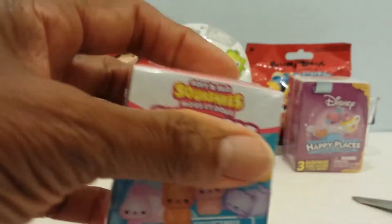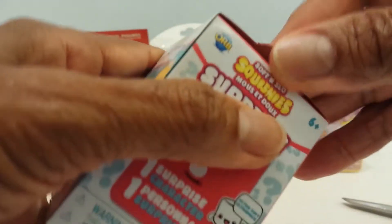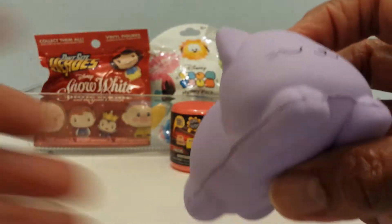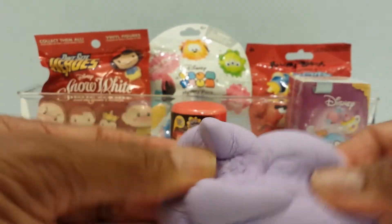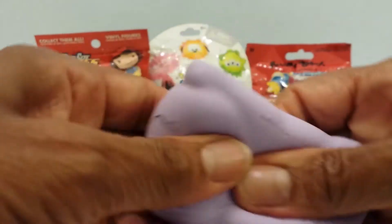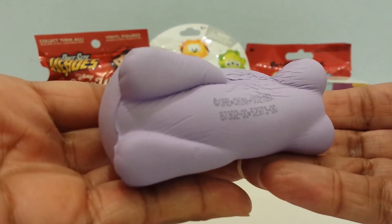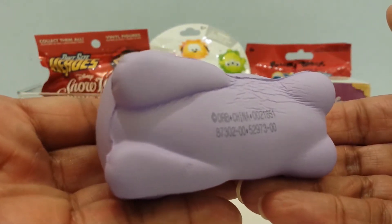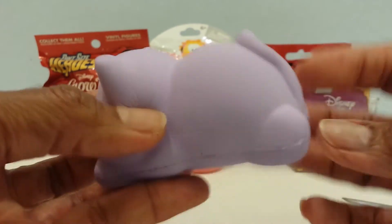Let me get it open. Let's see which one I get — they are super cute and they're big too, the size of the box, so it's a nice size. I got the Lavender Kitty — I just got this last time too, but they are slow rising and it smells good. It is slow rising. He's a little sleeping Lavender Kitty. Super cool.